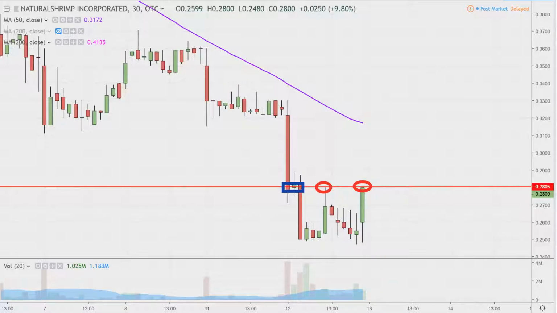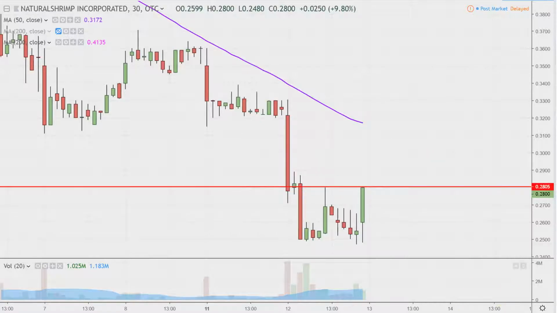In the event the price can break up through 28 cents on Wednesday, the next key level to immediately turn your attention to would be the purple line up there, which is the 50-period simple moving average. Moving meaning as time goes by, that line is going to continue to work its way downwards. So keep an eye on that. But as of right now, one step at a time, one hurdle at a time, and that first hurdle is right there at the 28 cent mark.